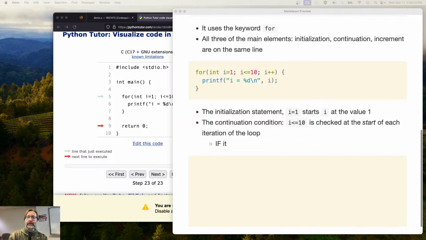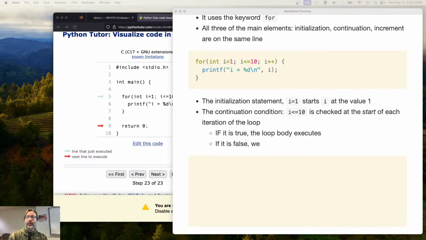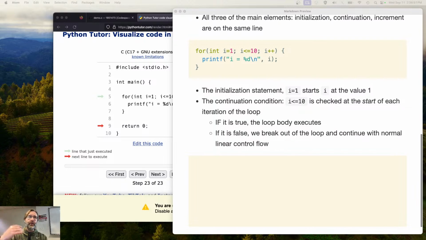If it is true, the loop body executes, right? If it is false, we break out of the loop and continue with normal linear control flow, top to bottom, left to right. Okay.